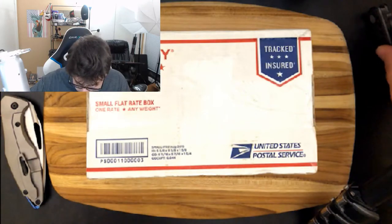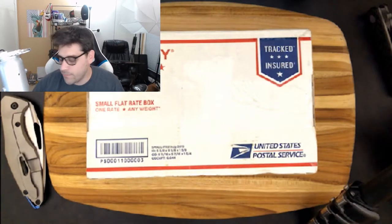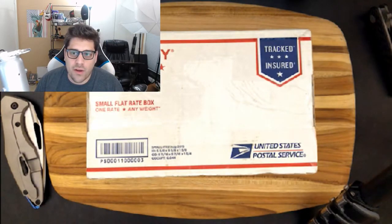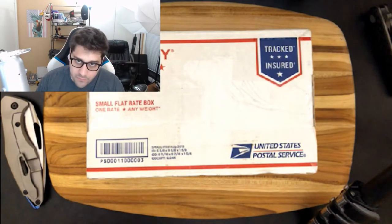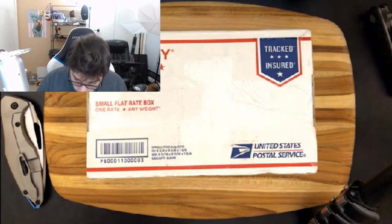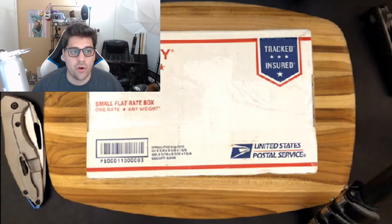Have you started to work with the dragon scale yet? You like that material — you have the black stuff on your Kirby Lambert. I don't like that, to be honest. It looks like a fake material, even though it's not and it's super premium. Maybe if I saw it in person and got to touch it, I'd be more inclined to enjoy it, but pictures just make it look kind of fake. Jason just finished grinding the blade. He brought a 25mm fixed blade to blade show — interesting. I do know the name DB Blades.